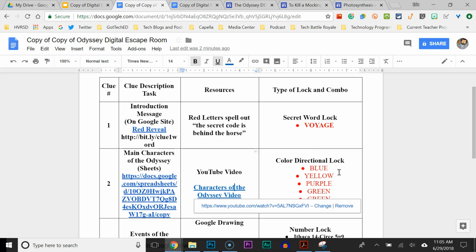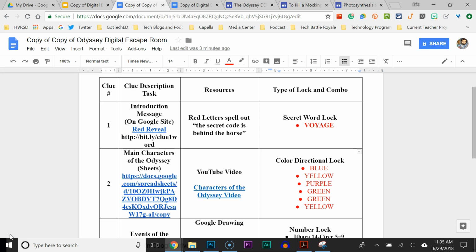So the code is a color directional lock which they would get from formatted cells within the Google Sheets. I asked them a question, they got the correct answer, it gave them a color, and what they'll do is they'll figure out the 6 questions. It will give them 6 colors, and then they'll know the answer to that particular clue. So as you can see, everything that I needed to construct that clue and also that I was going to put into that clue, and the answer for that clue is there.